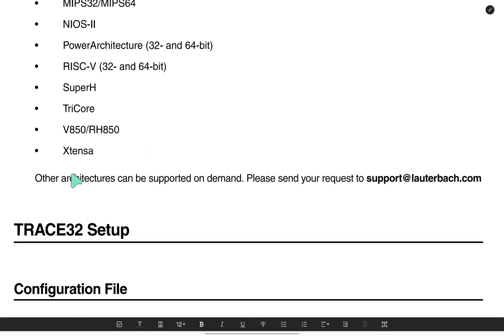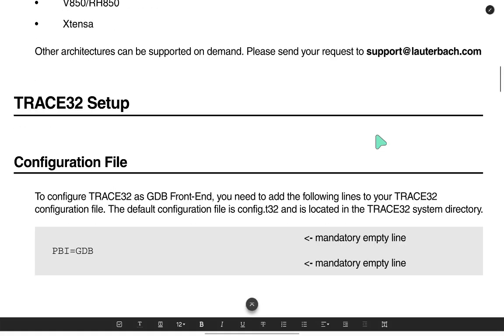Other architectures can be supported on demand. Please send your request to support@routeabout.com.